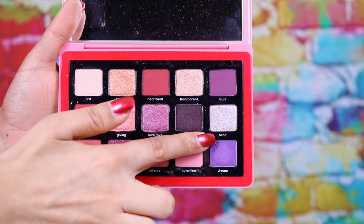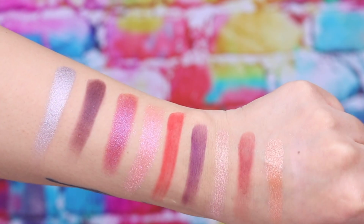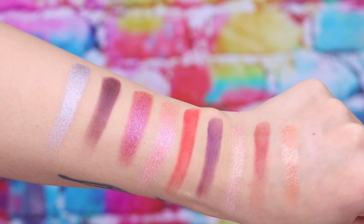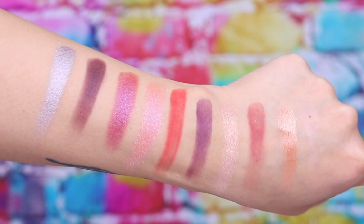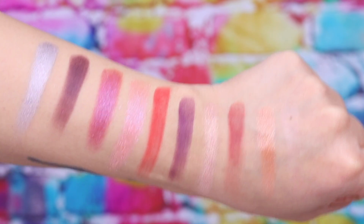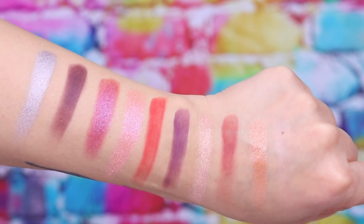This last shade here is called Blind. Now this is a metallic silver shade, but it's definitely a warmer toned silver. I don't think personally silver colours should be warm. They should definitely be cool because it makes them stand out a lot more. Now I do like this colour and it's very pigmented, but it just didn't have that oomph that other silver shades have because of the fact that it's got a warm undertone to it.